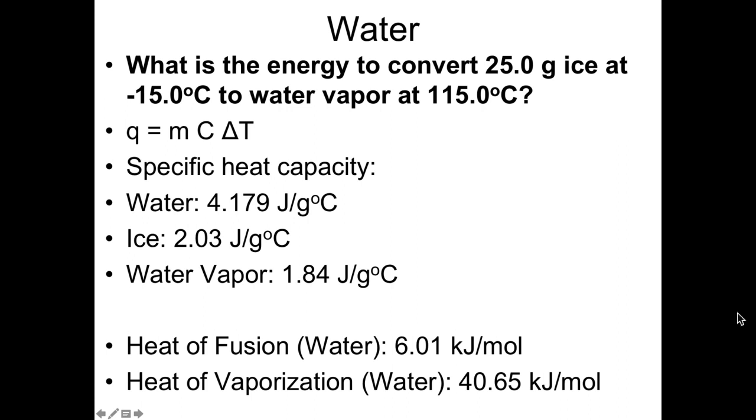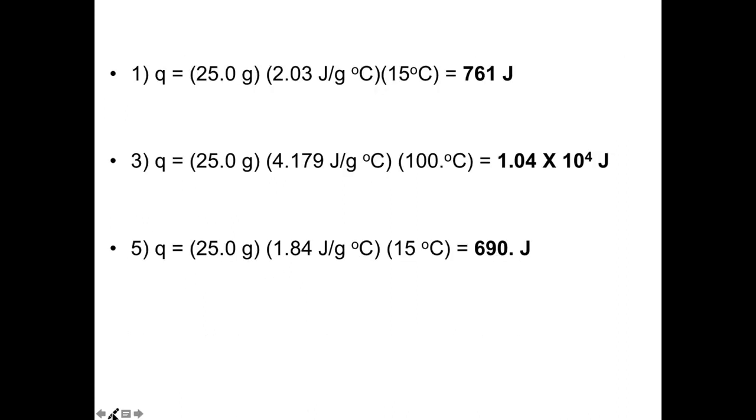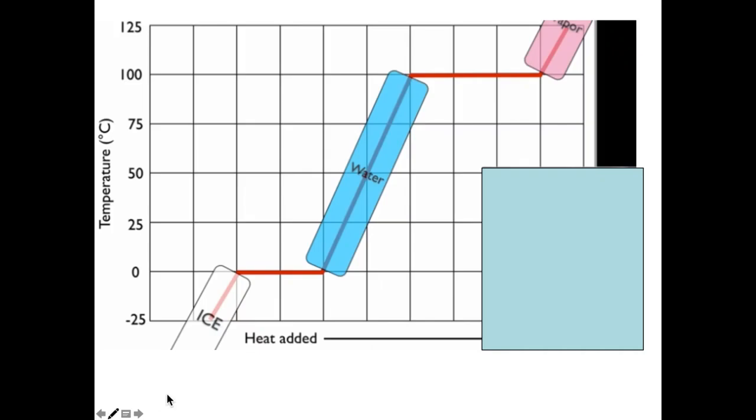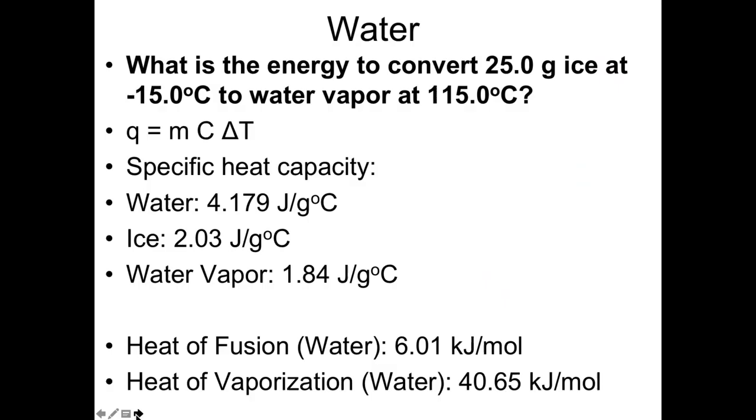Okay. So moving forward, actually, let me move back real quick. The problem I gave you on the previous slide actually has 5 parts. You're going to use the same equation, Q equals MC delta T, for the part here as you raise the temperature of ice, for the part here as you raise the temperature of water, and for the part here as you raise the temperature of the water vapor. And then for this flat part here, you're going to use the heat of fusion. For this flat part here, you're going to use the heat of vaporization to make that happen.